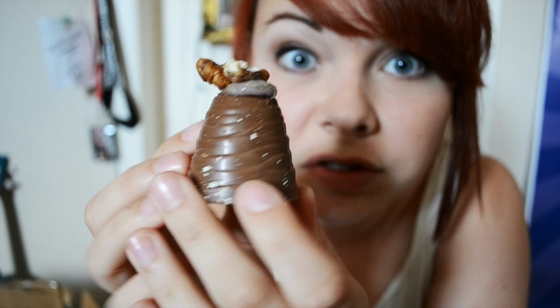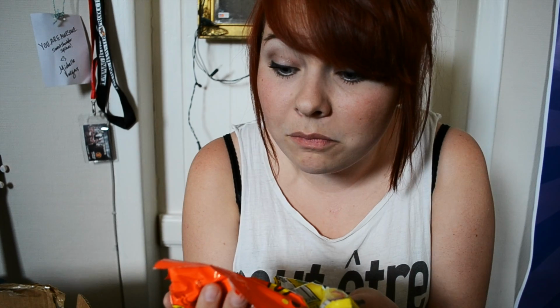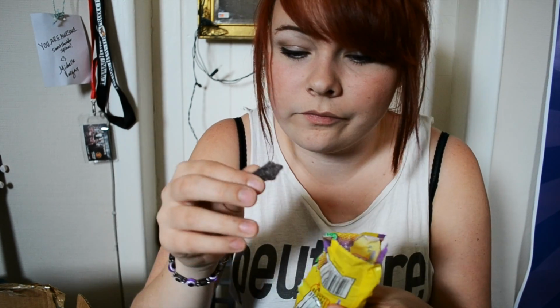Taste buds from UK. I have a feeling that this is very sour. Yep, it's very sour. Still better than Vegemite. I can just feel my enamel disappearing on my teeth. When all the sour things are gone, it's actually pretty delicious. Walnut Whip. That sounds delicious. From UK. Look at that. It literally looks like heaven. It is heaven. It's kind of like chocolate-covered marshmallow puffs, as they're called in English. In Danish, it's just called cream buns. Sour Patch Kids and Reese's Pieces. Oh my god, I missed these so much. I'm going to get so much fatter.